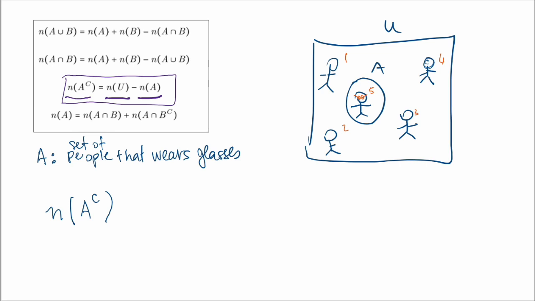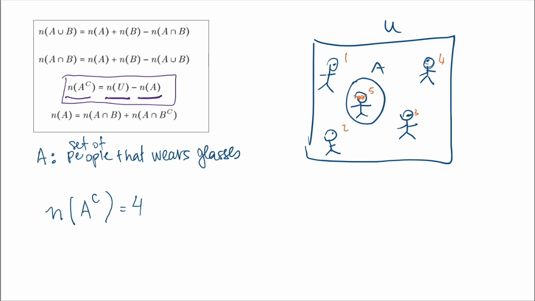Because this is a simple example, I could just count it out, right? How many people? 1, 2, 3, and 4. Okay, so just by assessing this example, I could say there are 4 people here. But there will be cases where these sets are immense, and I won't be able to see this. So that's when we apply the formula, and it will make sense.